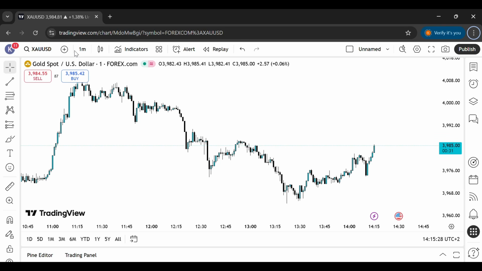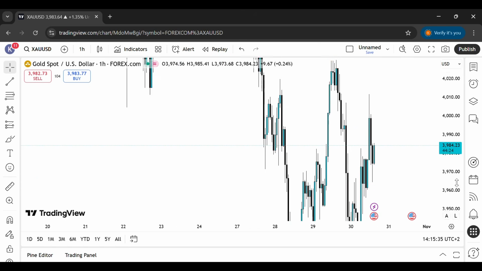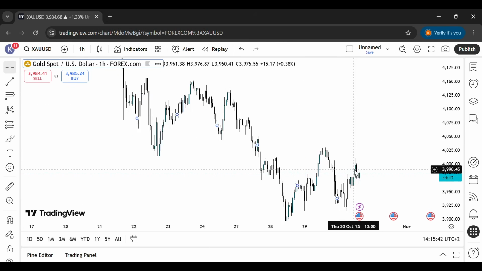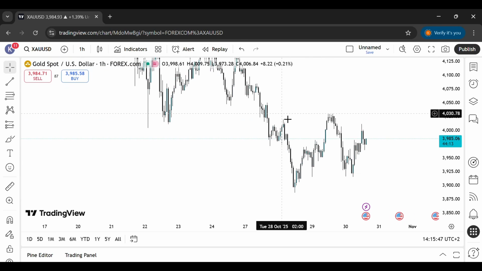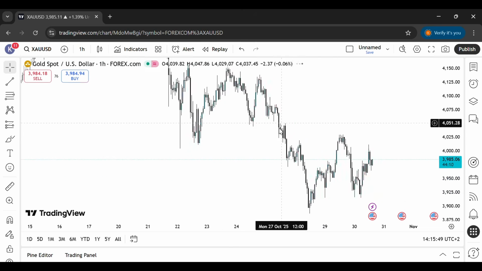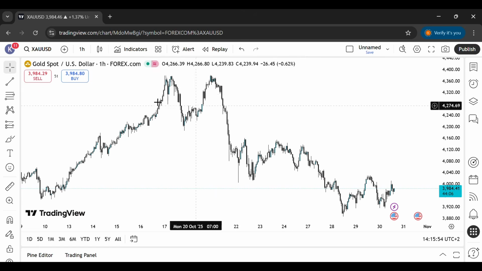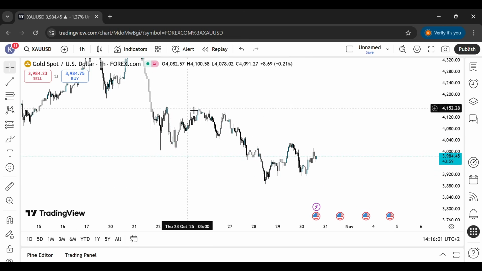So the first thing to do to identify a trend, you're always going to look at the 1 hour time frame. I know you'll be confused because there are a lot of other time frames, but trust me, the 1 hour is the best to identify market structure. So let's get started. Let's look at this one, for example. As you can see here, the market was consolidating in this area, and once it broke the structure, it started making lower highs and lower lows.